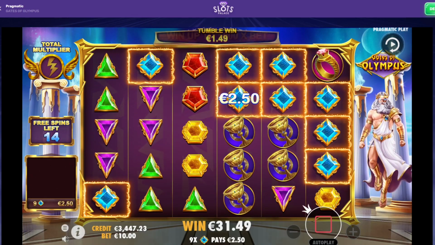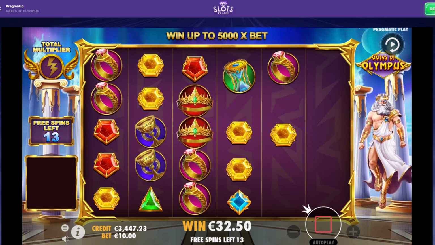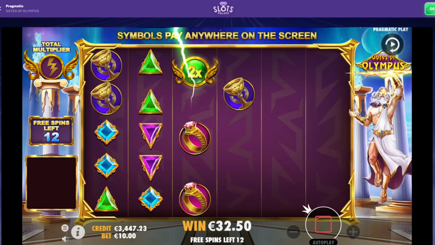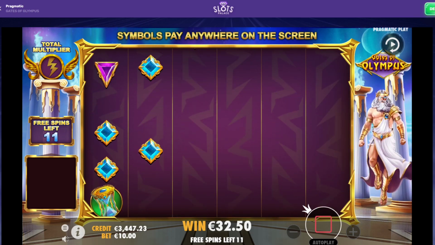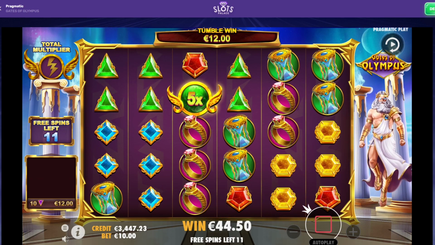Come on, first spin multiplier then. Not the rips again. Not the dead spins, man. The dead spins, yeah. Land it then. That's a good one. Four spins later, we do get a 5x multiplier with this.